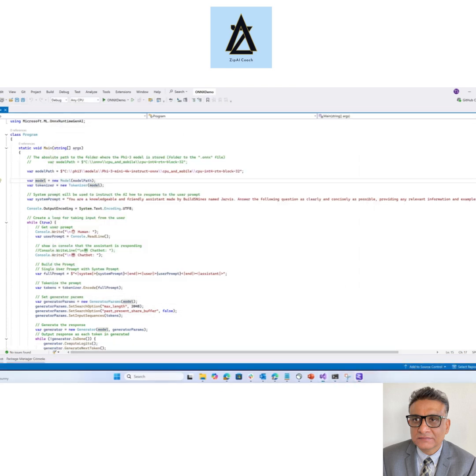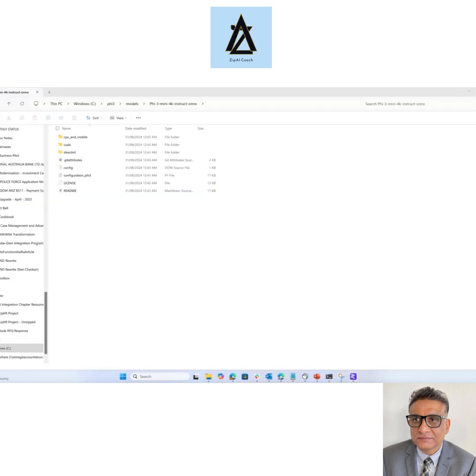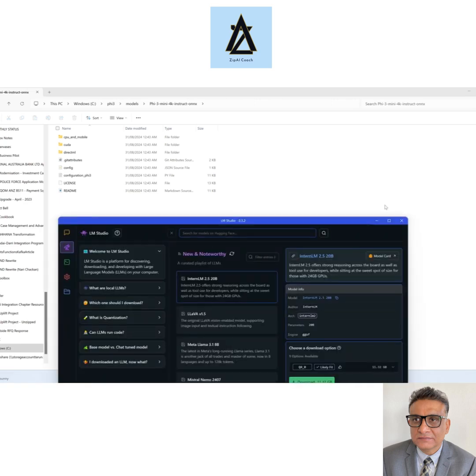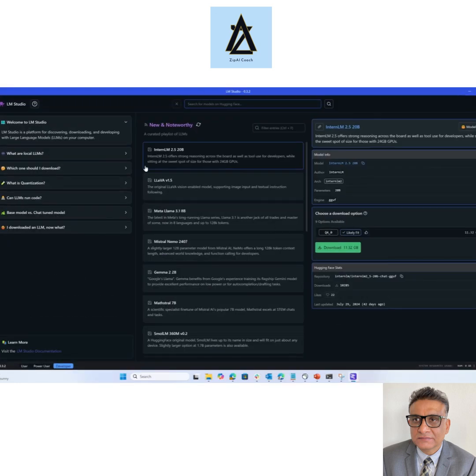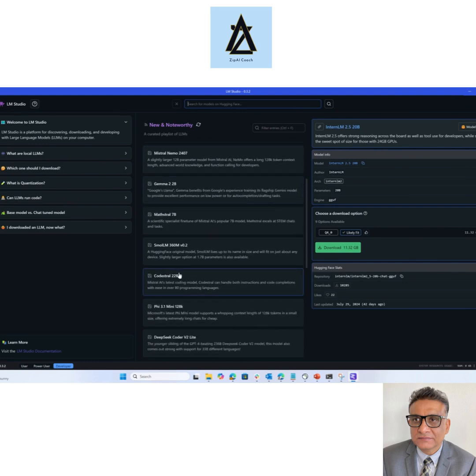Let me close this. So when you launch LM Studio, you'll get this interface. It gives you some sort of a dashboard where you can actually search Hugging Face for different models.